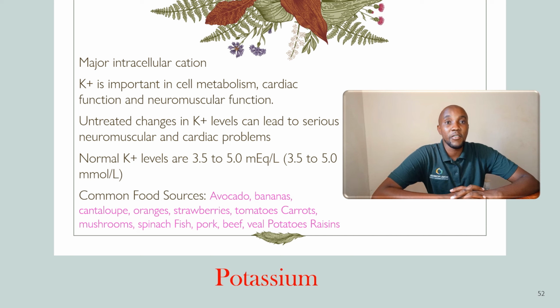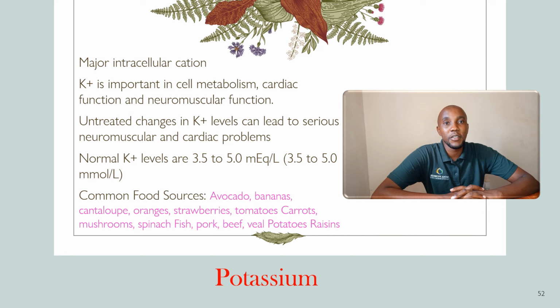Potassium is a major intracellular cation. Potassium is important in cell metabolism, cardiac function, and neuromuscular function. Untreated changes in potassium levels can lead to serious neuromuscular and cardiac problems. The normal potassium level in the blood or serum should be between 3.5 milliequivalents per liter and 5.0 milliequivalents per liter.